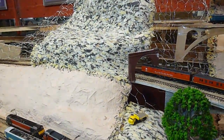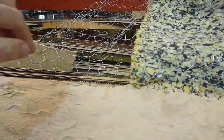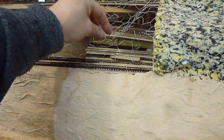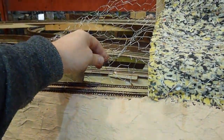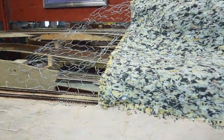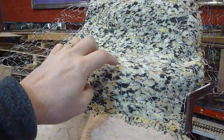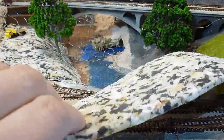For this layout, I've decided to go back to the old school way of doing things. So here we have chicken wire. I've got a big roll of it for 7 quid from my local Wilkinson's, 10 meters, so there's more than enough to do the layout. And then, because I like to experiment with things, this is carpet underlay, and here's an offcut that I've got here.